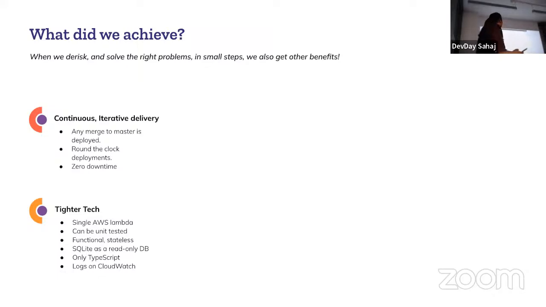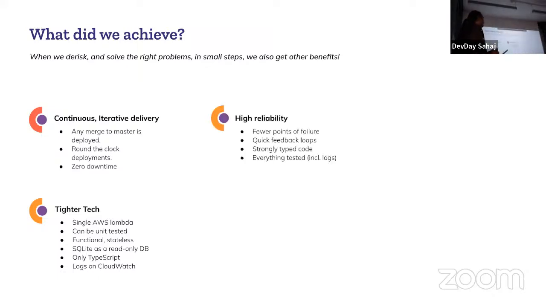We also wanted to build reliable stuff that we can guarantee works, right? So we got that because we had fewer points of failure. There's literally only one way the Lambda can fail, outside of throwing an error that you can't catch. If it throws an error, you can catch it using unit test because it's just a function, right? The only other way it can fail is if it doesn't have access to connecting to the partner APIs. So that's the only way it can fail. So it's fewer points of failure, right?